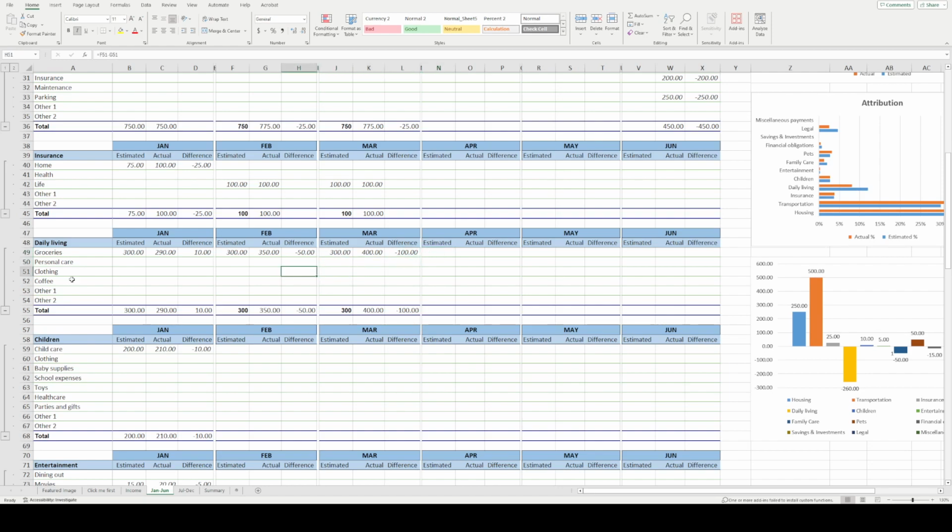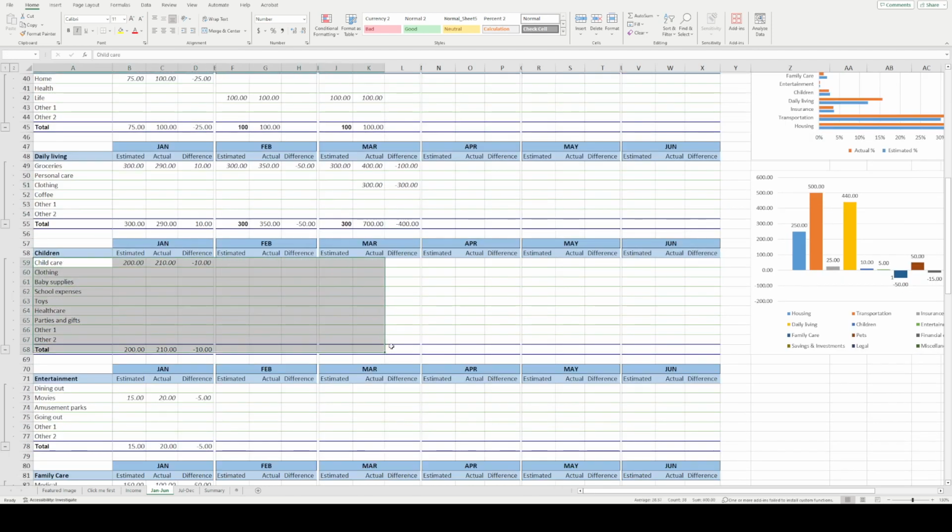Okay. So let's say we buy clothes once every 3 months. We spend 300 euros here. Okay. But we don't have any estimation for it. We didn't plan for it. So, on this area here, we're going to do everything that is related to children. We may have some clothing, baby supply, school supply. We planned 100 euros for toys. We spent only 80 of them for toys.